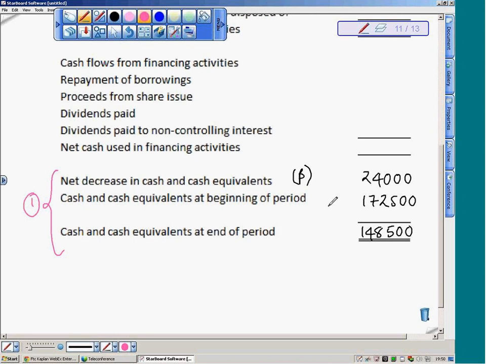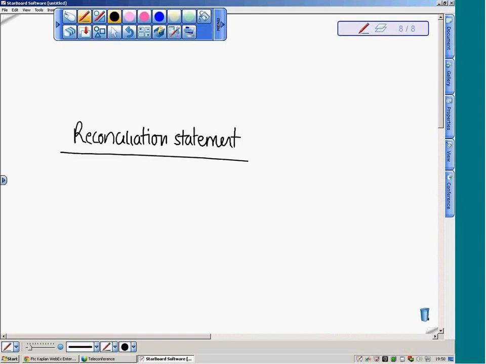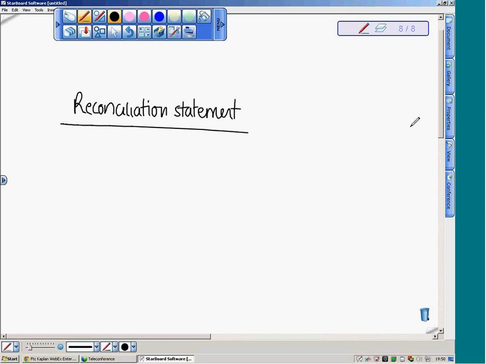What I'm going to do is start with my reconciliation statement, okay? I like to start my reconciliation statement first because there's often loads of marks for it. And then what we're going to do is work through the SFP line by line, asking ourselves, is there a cash flow movement in this particular item? Okay, so let's start with the reconciliation statement. Indirect method, the question specifically does ask for this. There generally tends to be 7 to 8 marks going for this calculation.